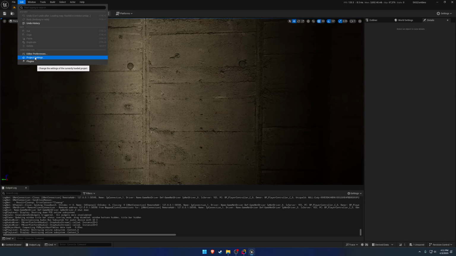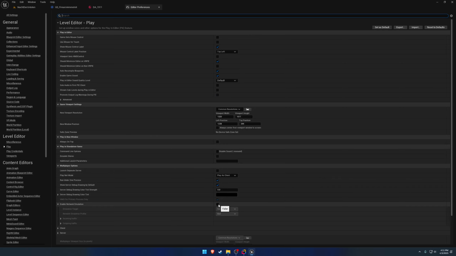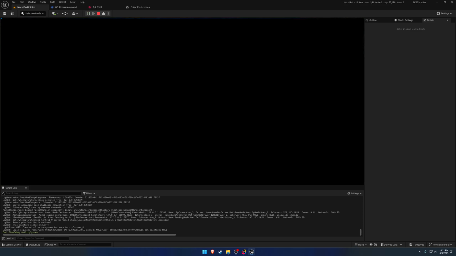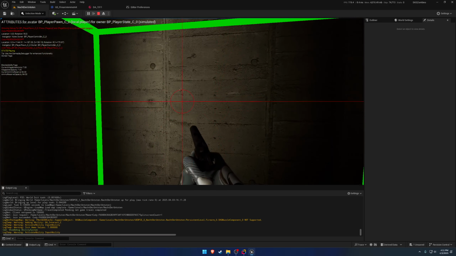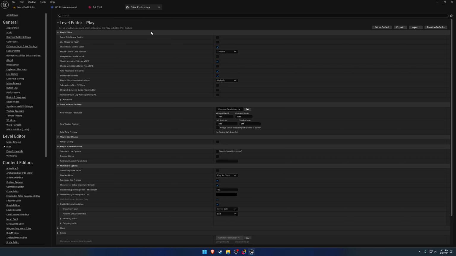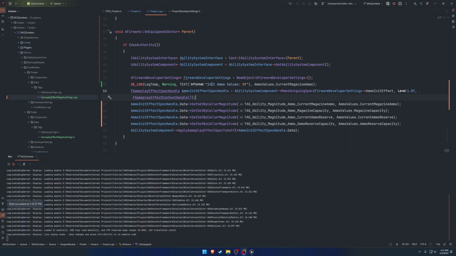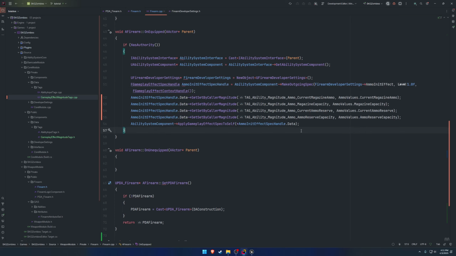So I actually want to try and just see roughly what the delay is like regarding setting all this. So I'm going to enable network emulation as the bad profile and show our ability system. So pretty much by the time it's equipped, we do have our values set. So I'm not too overly worried about any of that, because we really shouldn't be having this bad of latency anyways, because it really is quite bad. Okay, so that takes care of that. We can remove our init ammo values, and we are ready to move on.